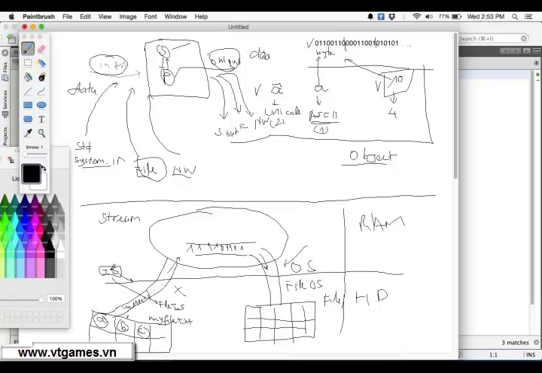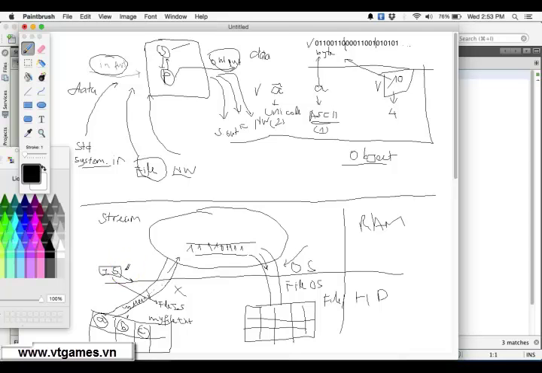Okay, abstract class. Why is it abstract? Because you can use an input stream to read data from System.in, from a file, from the network, and so on and so forth. But you only need to know InputStream so that you can work with different types of sources of data.